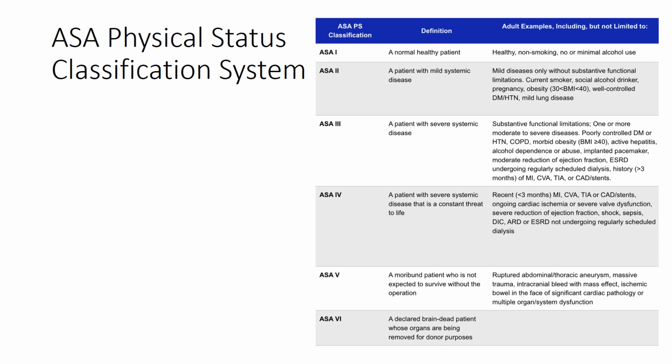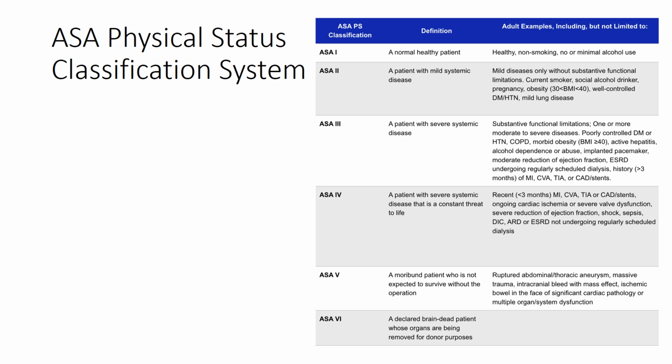All right, this topic here is the ASA physical classification system. We talk about this and think about this just about every day, but actually internalizing what each of these numbers means is something that we don't often do. The basic exam will generally have at least one question where they describe a patient to you and ask, what is the ASA classification status? So it's important to really understand what each of these things mean.